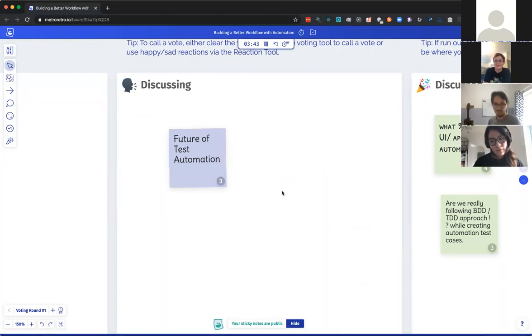I know it's been a buzzword for a while, but machine learning and AI have been on the horizon, and not in the way that we think, not in the way of replacing human cognitive abilities to actually perform testing, but in a way that it will aid us better. A good example in the context of UI testing is finding elements, locating elements through image recognition. Obviously, it's a bit slow right now, but there are a few people out there who are working on making it better.